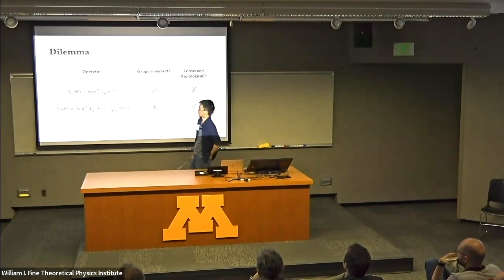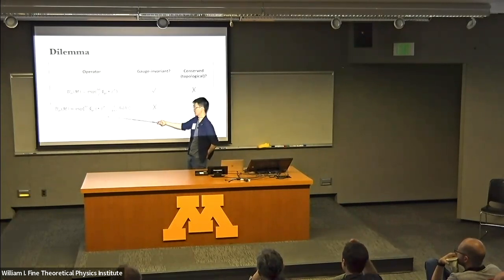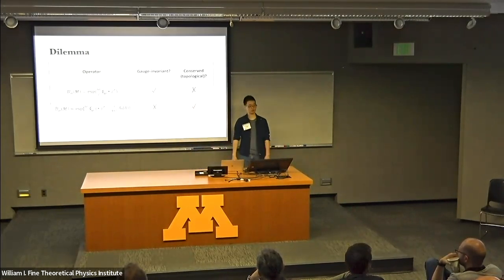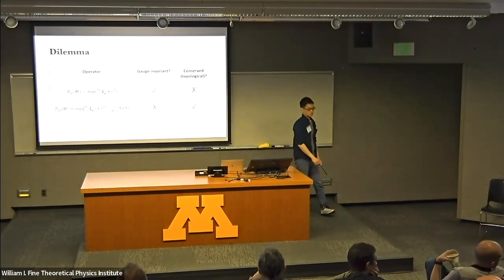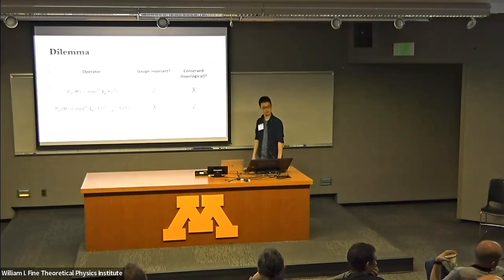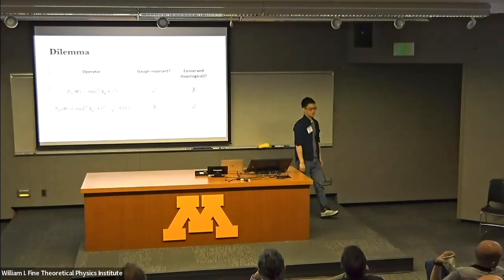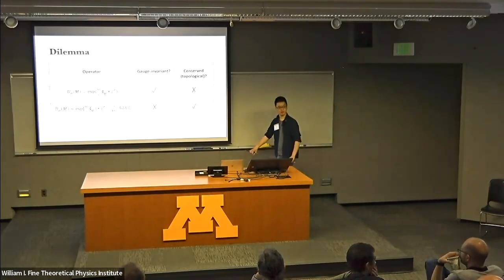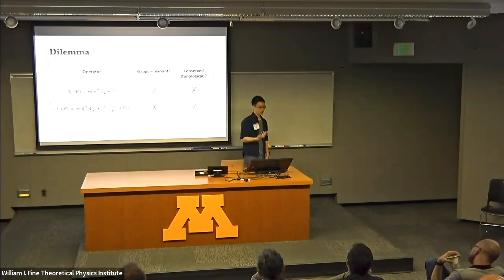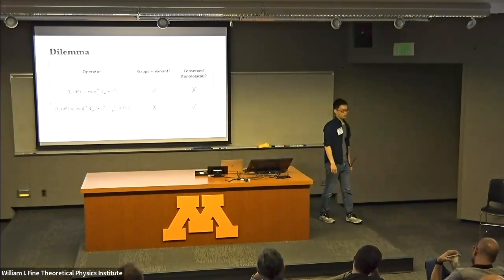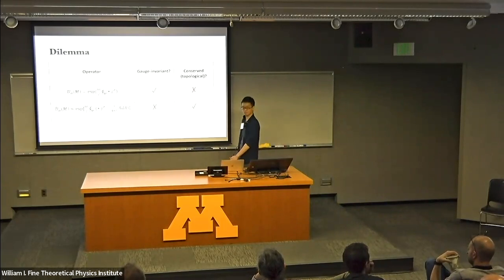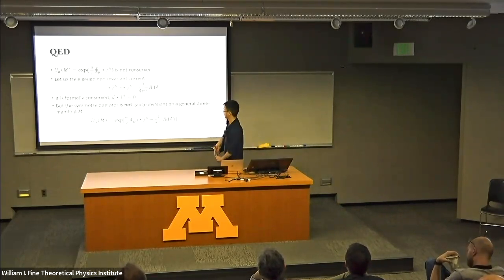I can pick this naive operator U. It's gauge invariant but not conserved. I can improve my current, but it's not really an improvement because now it's conserved but not gauge invariant. The current is not gauge invariant, but as for the charge, in principle, it's like a winding number, and it would be gauge invariant by itself, a global one. On R3, yes. But on a general 3 manifold, no. Throughout the talk, I'm going to characterize a global symmetry in terms of a topological operator on a general closed 3 manifold in Euclidean spacetime. So you're saying that it would be not gauge invariant, generically. That's right, I said it here, on a general 3 manifold.